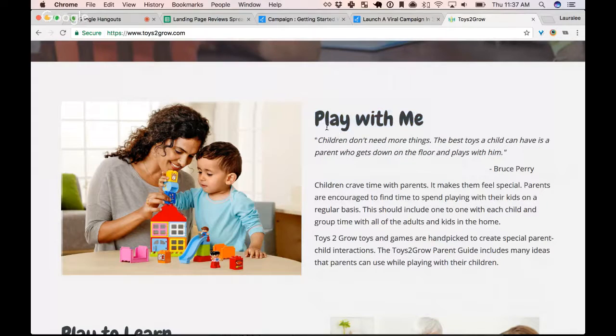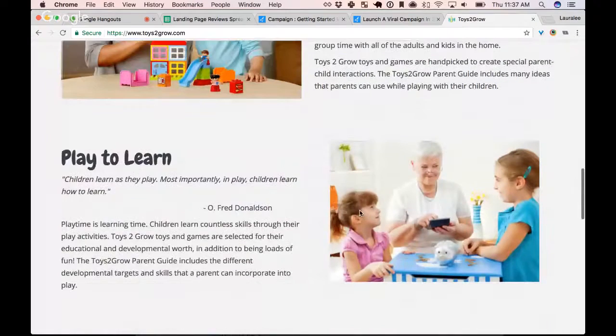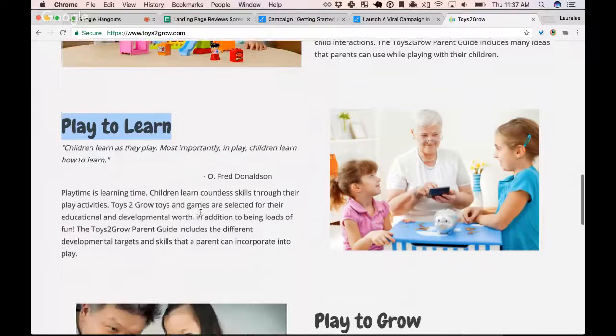Maybe it's more like "make memories," make educational memories, meaningful educational memories, play to learn.